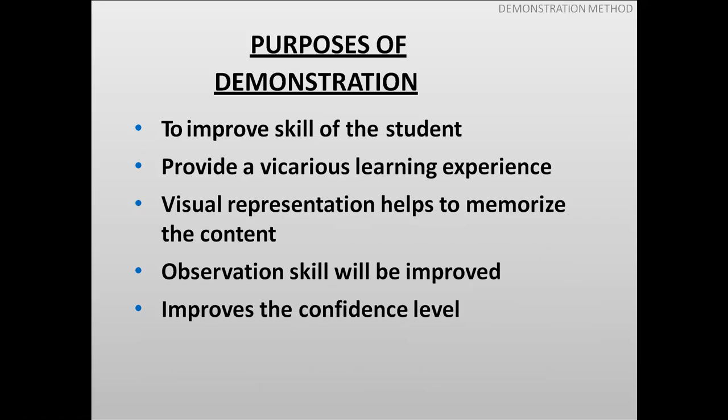Why? How can we improve? Because seeing and learning is much more effective. When we see, it stays much more in our mindset. More than 90% of what we learn comes into our mind by seeing. So with the help of this, we can improve the skill of the student.